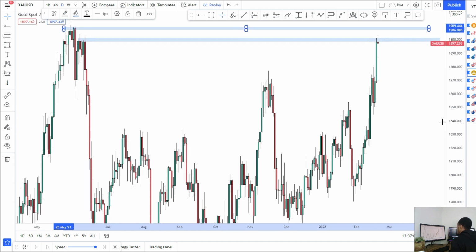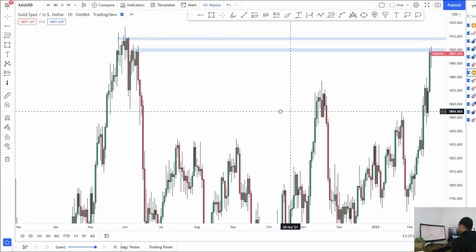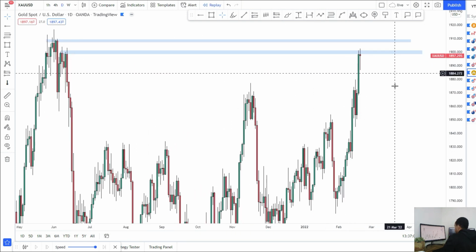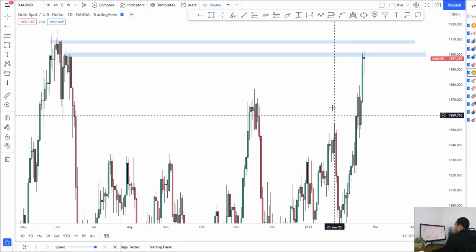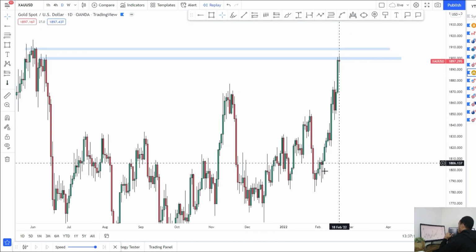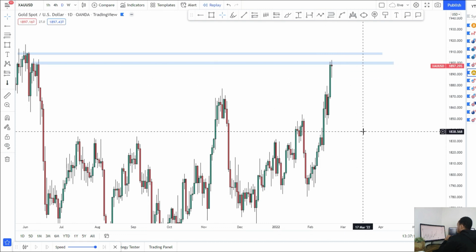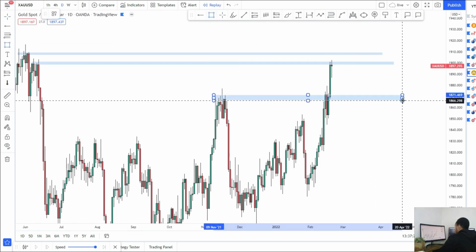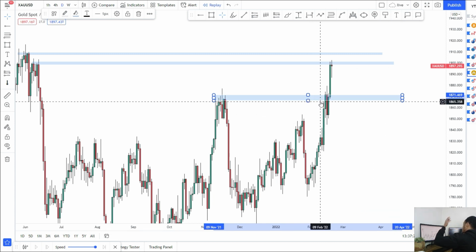Might not always hit the levels, but certainly this level here, psychological level, strong area of supply and resistance, the market is struggling to break through this. So as a result, gold potentially could see some downside. Again, we've seen quite a big move. The market could go and look to retrace now. Naturally, we do have this swing high here, which price didn't retest when it broke through.